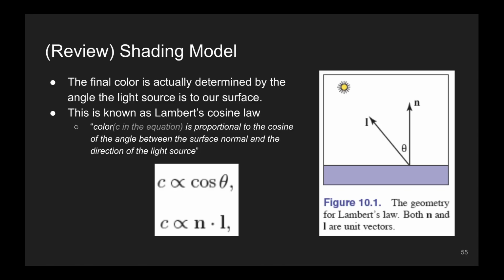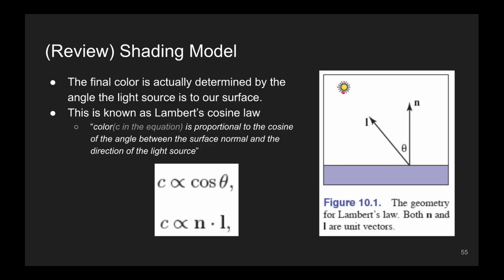This idea with lights is we actually have this really neat relationship with lighting. Somebody named Lambert, last name Lambert, came up with this and just said color, which is the scene equation, is proportional to the cosine of the angle between the surface normal and the direction of the light source, right? So we've learned that this angle is the dot product. If I take the dot product, assuming these vectors are normalized, of L here and N, whatever that angle is determines how much to light up this surface.